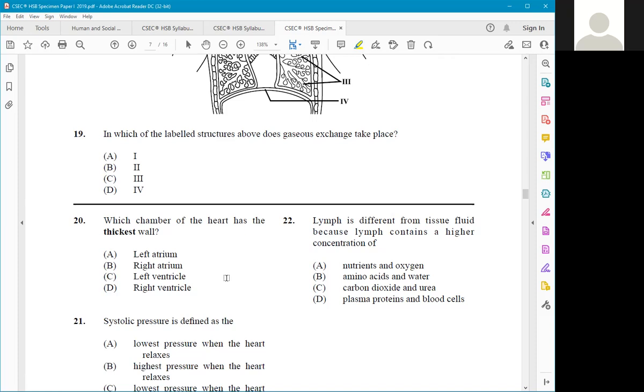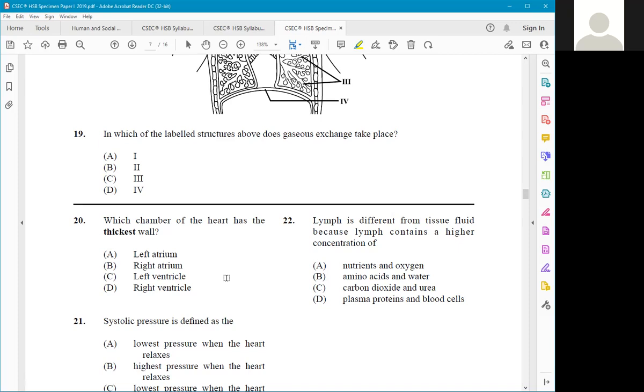This one would catch some persons because when they try to visualize the heart in the mind, they mix up the sides. Anytime you're thinking about the diagram of the heart, pretend you're looking at somebody in front of you with the heart in their body. So over to your right side, when you put out your right hand, that is the person's left side. So the left side of the heart on paper might cause some confusion with persons. Just remember that you're looking at it in somebody's body.